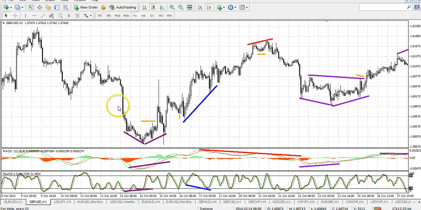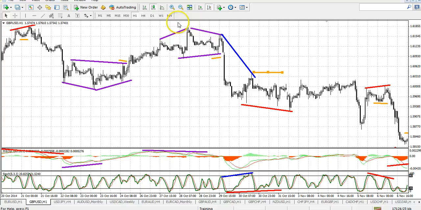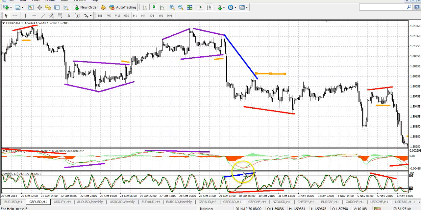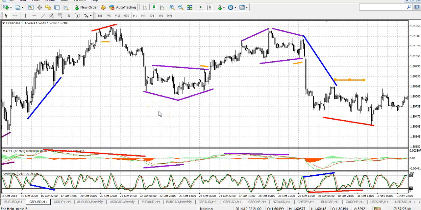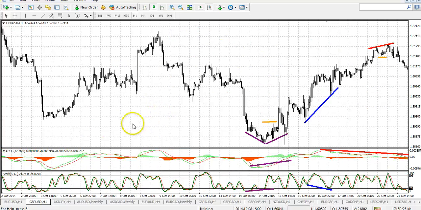Some more hidden divergence here, guys. Here we have some hidden divergence from that point to that point. You can see there on the stochastic, it's running down. Let's see if we had some other, from that point to that point as well. I just skipped it, unfortunately. That blue point to that blue point for short. You can see it very nicely there on the stochastic, the equivalent points. Hidden divergence, more difficult to see and less important to see.